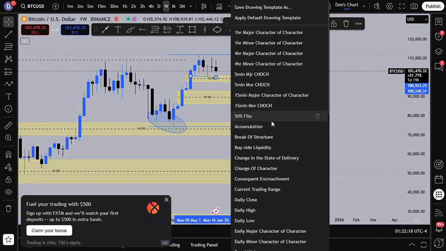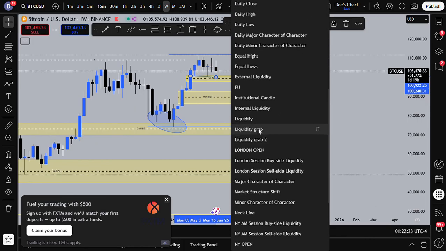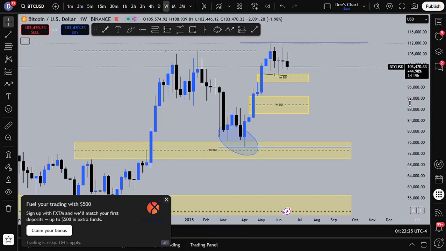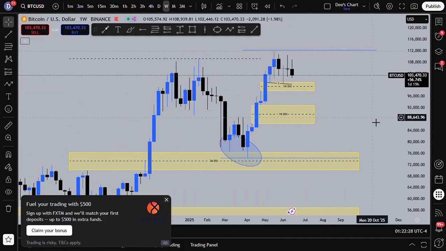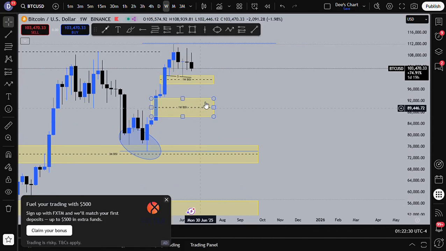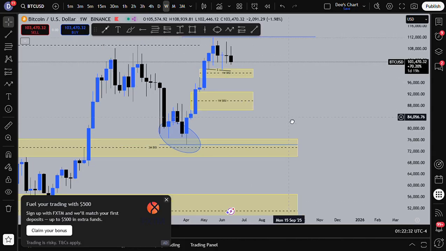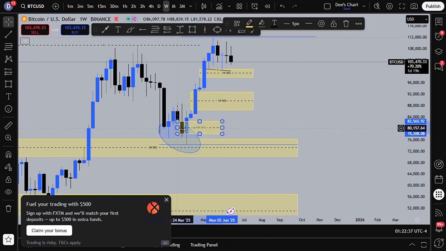But this is a broker where the market is still open on the weekends. So as you can see, our next thing is for price to pull down here and then push up here, or even we've got also this order block down here. So what I like to do is I don't necessarily mark out the order block using the wick. If the wick is too long, then I definitely use the body. But if the wick is short and the body is really large, then I will use the whole candle.